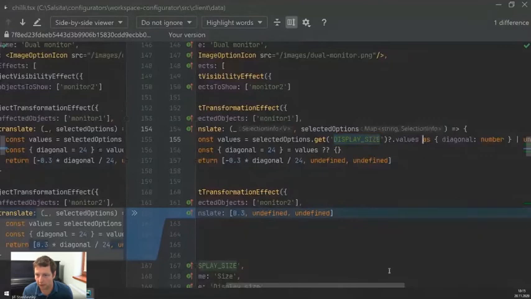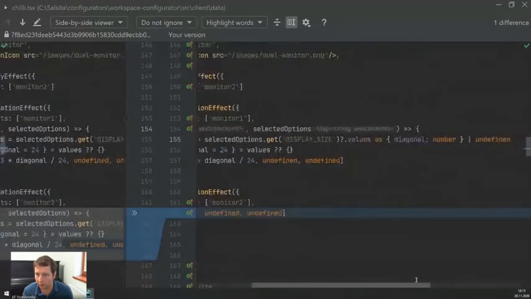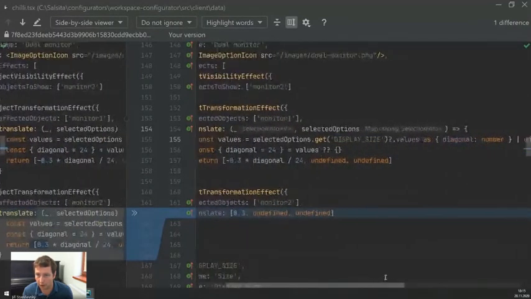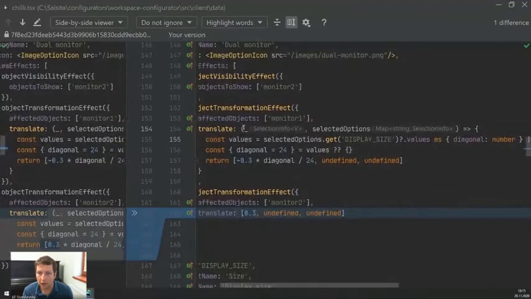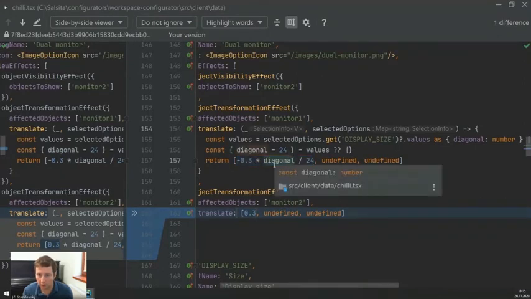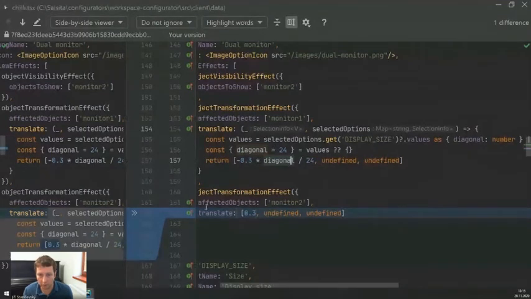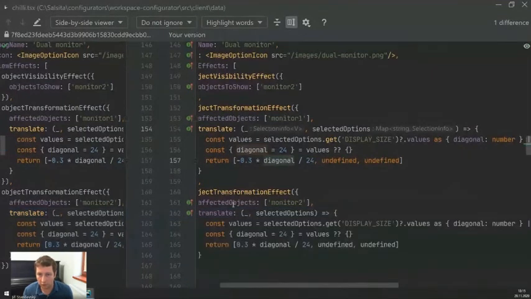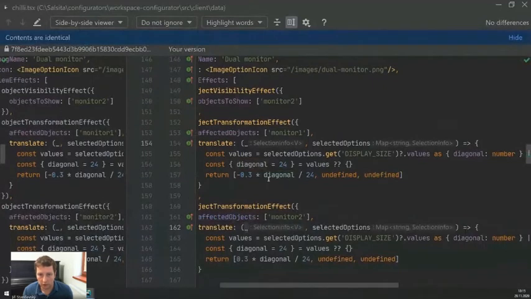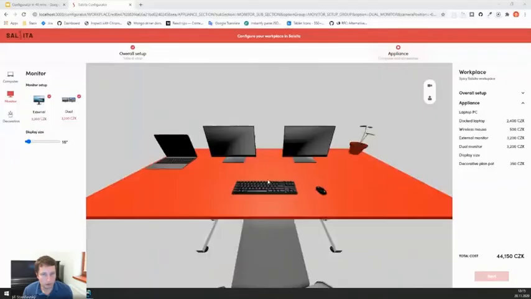We're making a nasty cast. We should probably come up with a better API for this stuff, but this is really a work in progress. And we're getting the diagonal value with the default 24, and making sure that it's adjusted accordingly. I mean, it's not only a static 30 centimeters, but it's multiplied with the scale of the monitor. And the same thing we will do for the second monitor, and then it should work correctly.